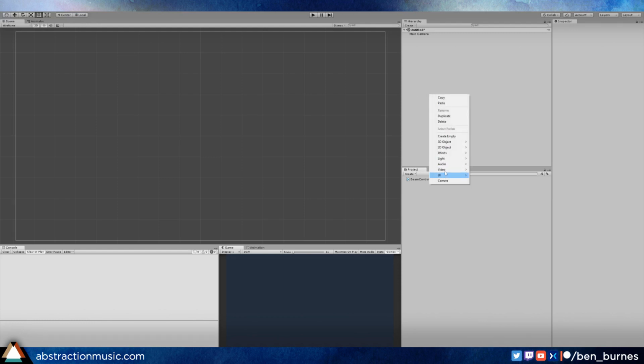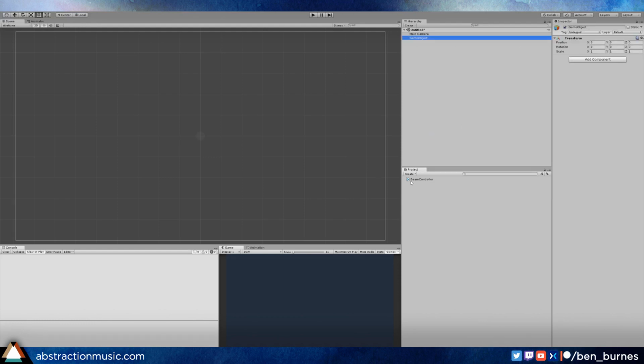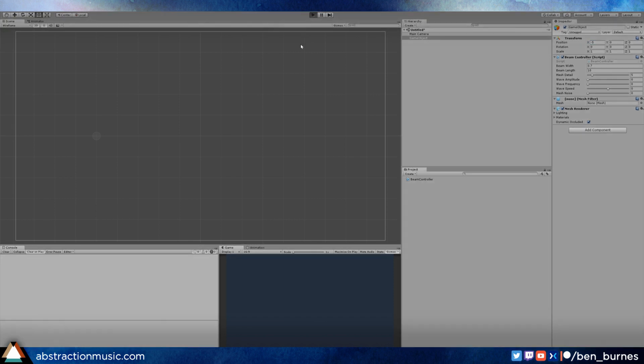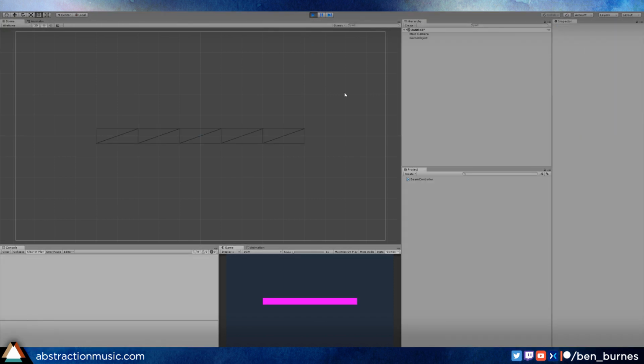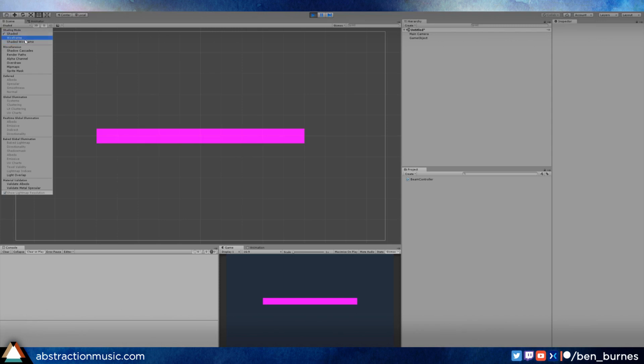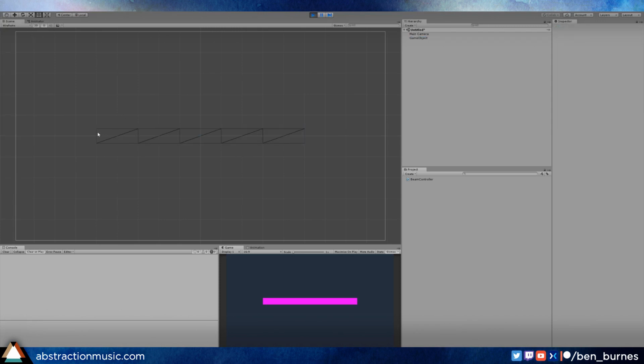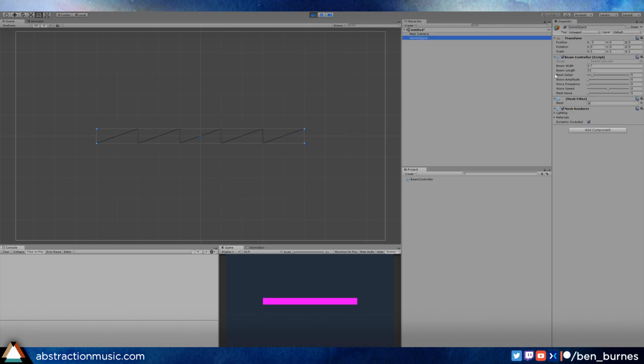first. So we can just create an empty game object here and drop the beam controller in. You'll see that it will create a mesh filter and a mesh renderer automatically. And then what we can do is when we run the project, we will get, in my case, a wireframe because I have this set to wireframe, but if you have it shaded, there we go. And inside the wireframe here, you can see it's the same concept as the boxes. We're creating points here, and then we're generating boxes from it. But what we can do now is we can animate those when we mess with these controls.